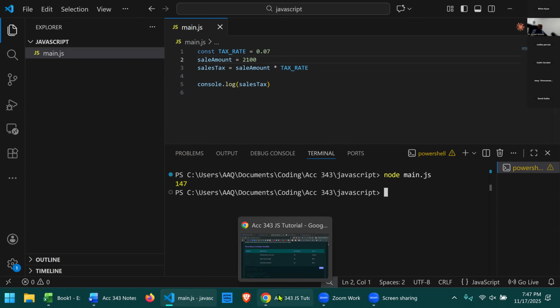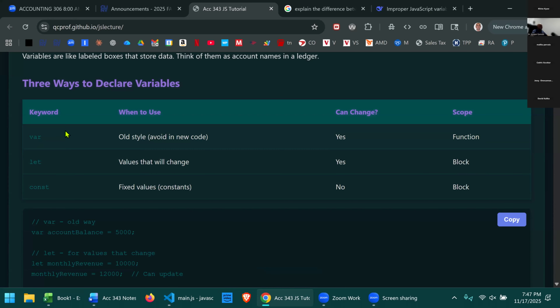So in my notes, I only mentioned 3, but there is a 4th way, which is you don't use any keyword at all. Now, as I was saying, scope, this is function, block, block.